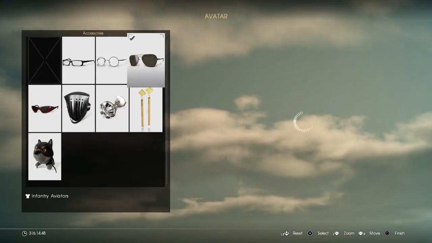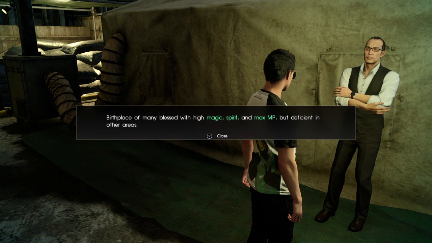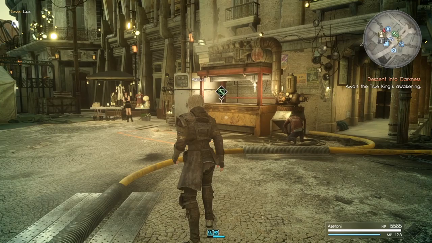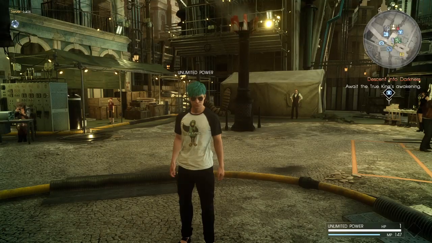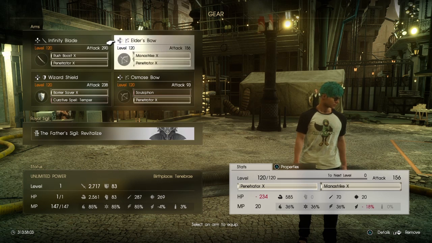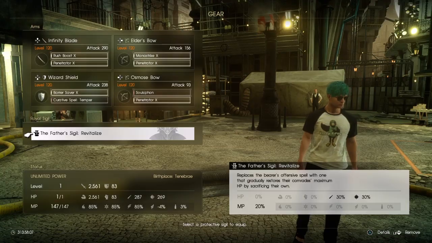Okay, so to start off, make a new character and pick Tenebrae as your birthplace, just for the high MP and the low HP. Obviously you'll be using the Father Sigil, after all it's like one of the top 3 best sigils in Comrades. Now when it comes to weapon upgrading, this is where it gets interesting. My version of this build uses a shield and 2 crossbows, but you could also switch one of the crossbows for another shield if you so choose. But I'll get to the specifics later.